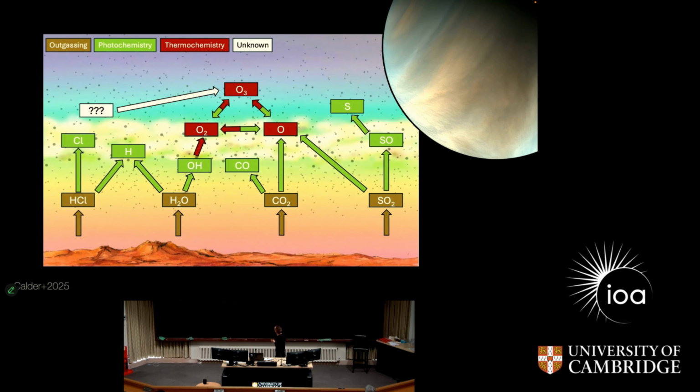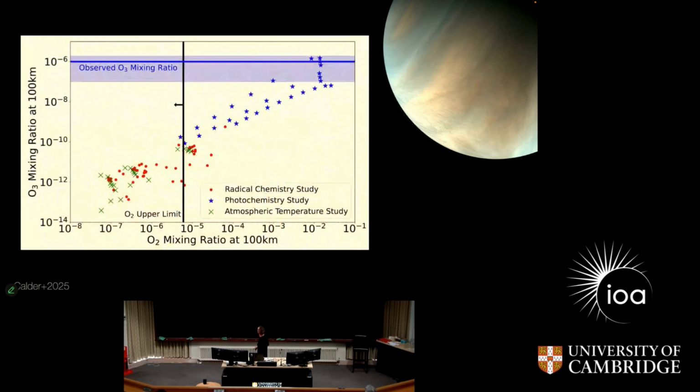Well, what Rob did is look at the chemistry of ozone production on Venus, which links to many species in the lower atmosphere of Venus, critically water, and ultimately the combination of dioxygen with singlet oxygen to produce ozone. He looked at how, by varying all of this chemistry, the abundances of various of these species that contribute to the cycles that produce and destroy ozone, and also some of the thermochemistry behind it, is there any scenario in which we can understand the observed mixing ratio of ozone in Venus's atmosphere?